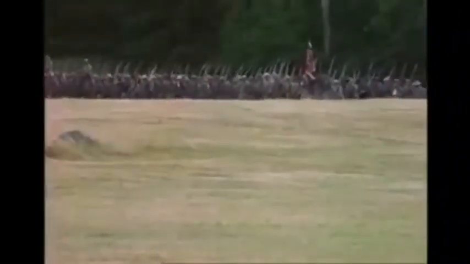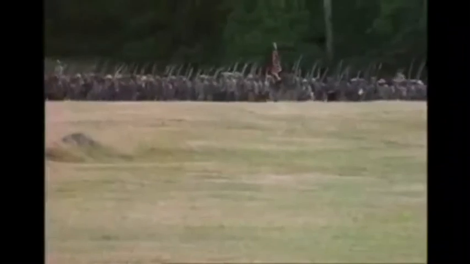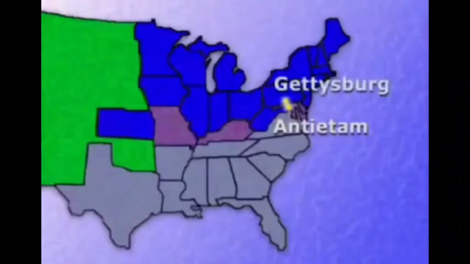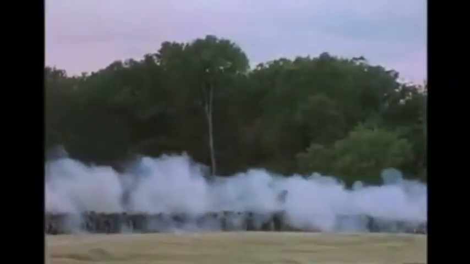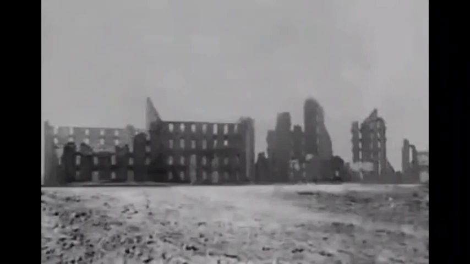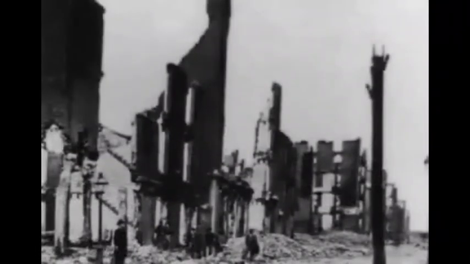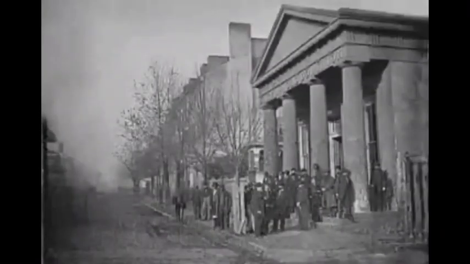There were many battles during the Civil War, but only two were fought in the North: the Battle of Antietam and the Battle of Gettysburg. Both ended with the Confederate troops retreating back to the South. All other battles were fought in the South. The destruction this caused hurt the South for many years. Their farms and factories were ruined. They had no food or goods to sell, and no money to buy the things they needed.